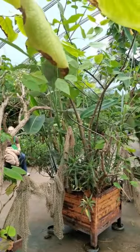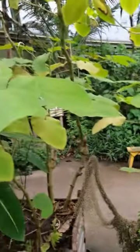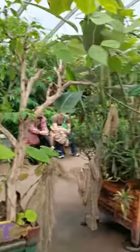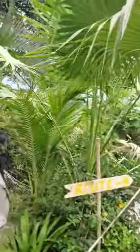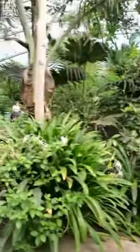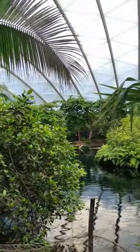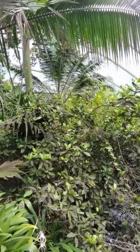So this is a mangrove forest. It's like a tropical forest, very hot in here, very moist, full of butterflies, as you can see. The butterflies are everywhere. Look at this. These blue ones are giant. You can see it's a coop. It's all cooped off, so the butterflies cannot go anywhere, and they can control the temperature inside.